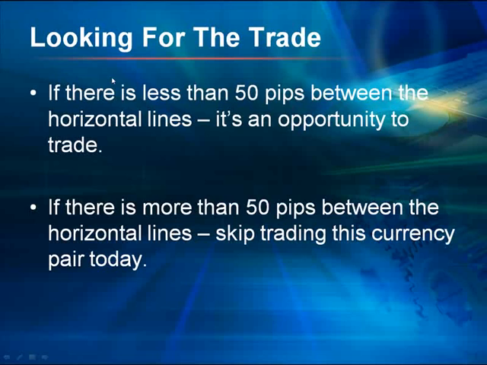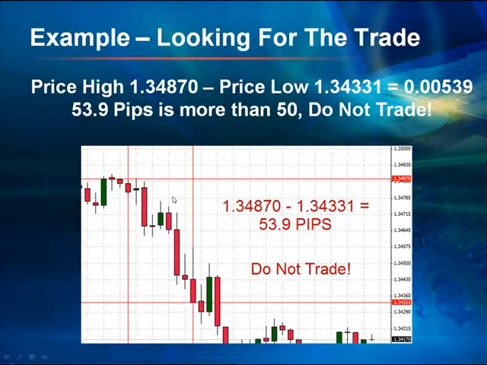What we're looking for is we want to trade the breakouts on a consolidation. So the price has consolidated a bit. It hasn't moved more than 50 pips in that particular time frame, that means it's about to break out in one direction or the other, or it very likely is. So let's just take a look at a couple of examples of what I mean.